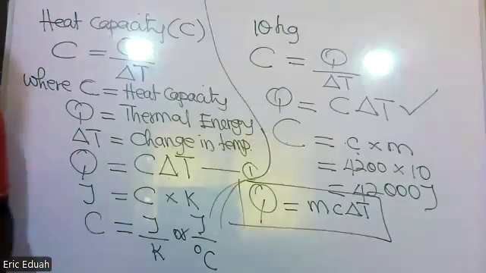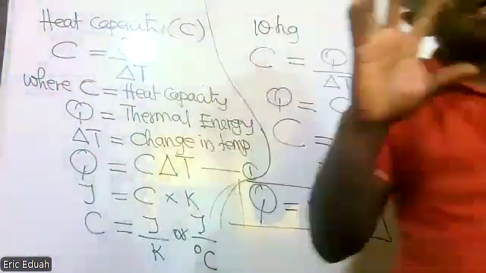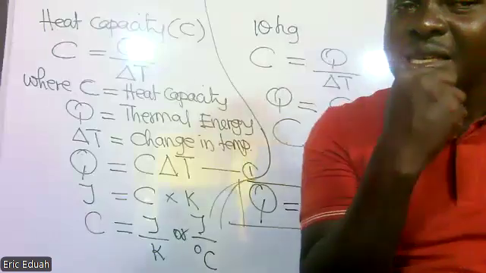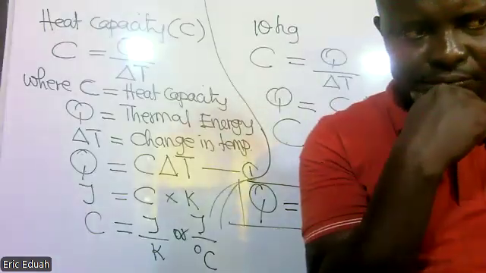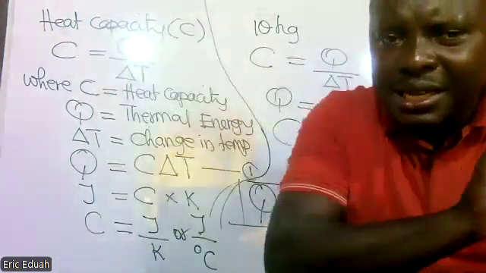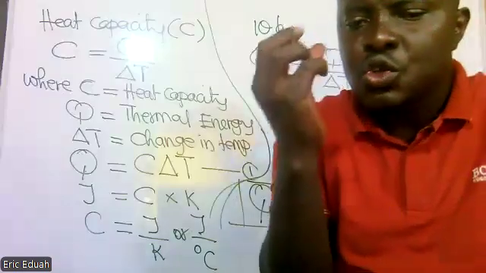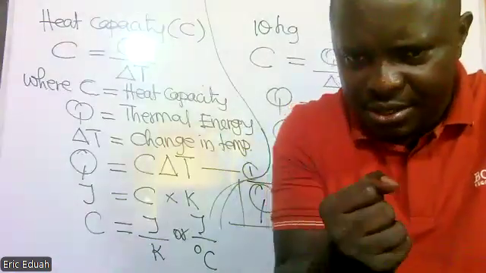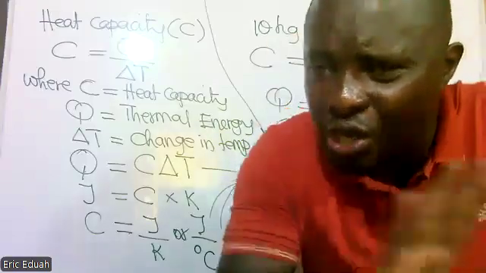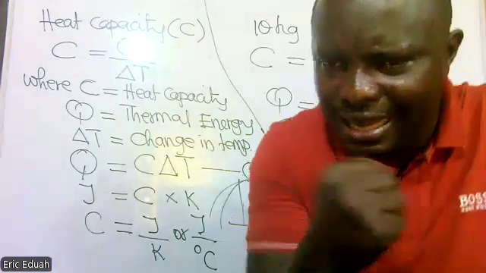All right. Now, you see, whenever the sun is scorching, solids are easily heated. So metals and stones around easily get heated. What it means is that small amounts of thermal energy or heat energy can easily change the temperature of solids. So solids generally have very low heat capacity.